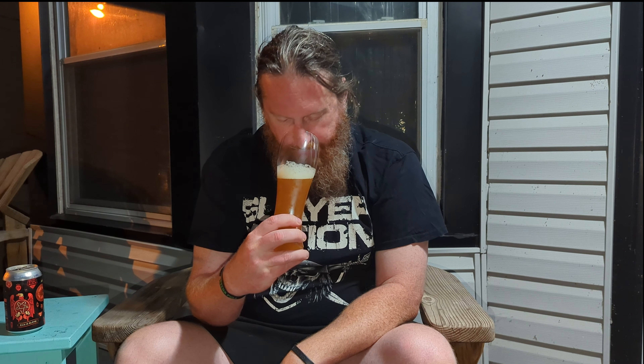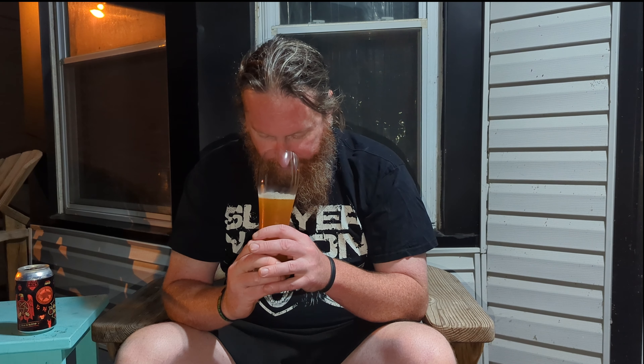As far as the smell, I'm not getting a whole lot out of it. Maybe a very slight hint of orange and just kind of a generic beer smell. Very slight hint of orange — kind of disappointed in that. I expected a beer like this, named in honor of a crushingly amazing metal band, would just have a big in-your-face smell and a big in-your-face taste. So hopefully the taste is better than the smell. There is some orange there, but it's pretty weak.